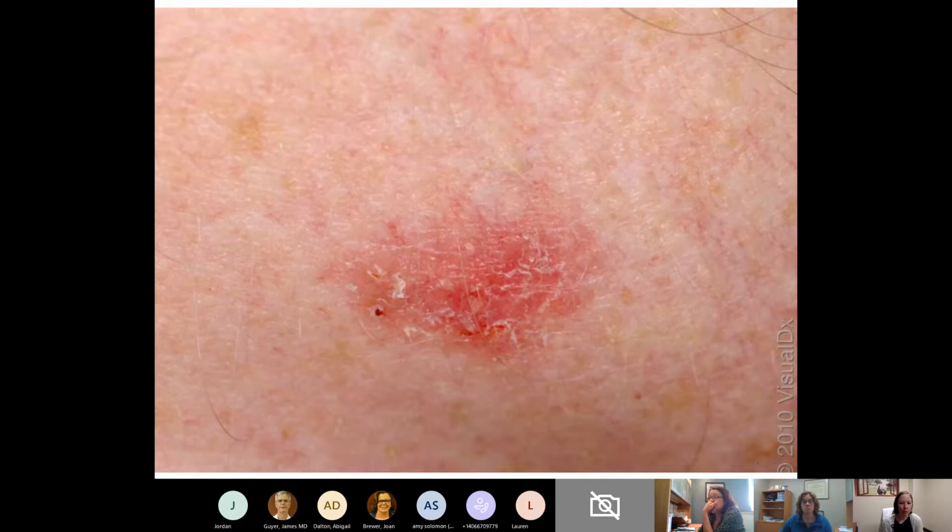And then this is one of the last ones of basal cell. It looks just like a piece of dry skin. It's got the scaling, kind of just the erythema, and it might be just mistaken as kind of an irritated spot. But history matters here. So if this is a spot that's been present for several months and hasn't gotten better, it's worth considering an underlying basal cell. And I would definitely biopsy this.